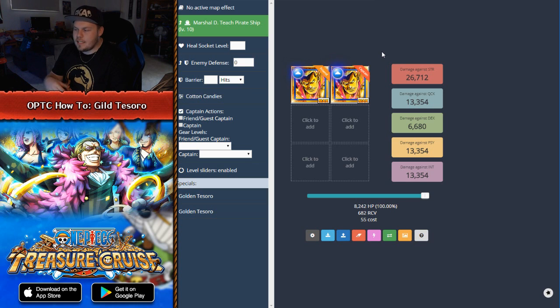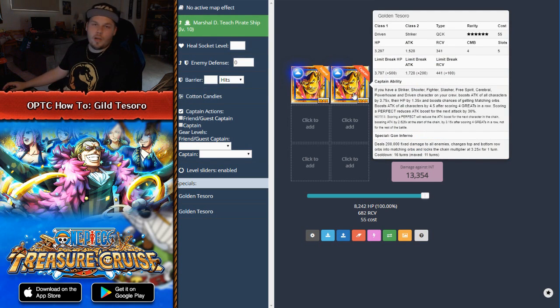And also, if you want to face Neo content where you can bring a certain class, he's not going to be good for that. You can't run a full team with double Tesoro captains with all of the same classes on the team. So you can't run a full Driven team or a full Striker team with Tesoro, as well as fulfilling the condition of having all the classes on your crew. It's not possible. You can't run a mono class team with Tesoro, but you can run mono color. You can bring all blue units and it will still work.